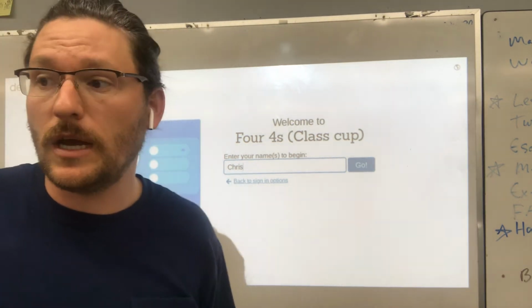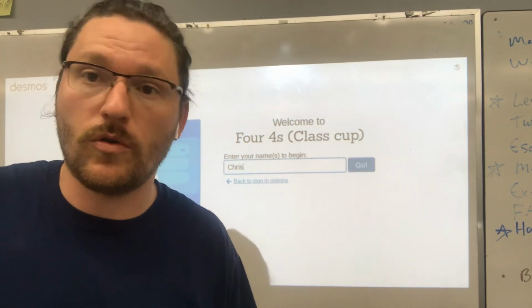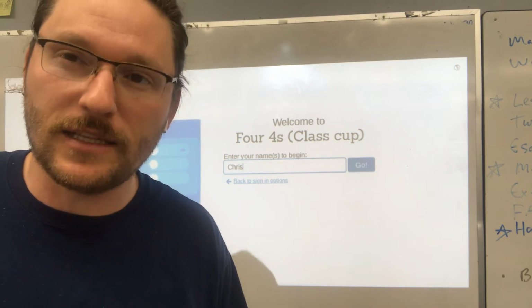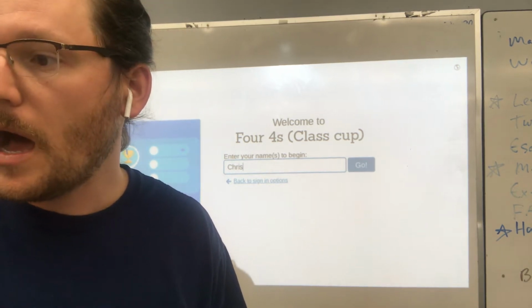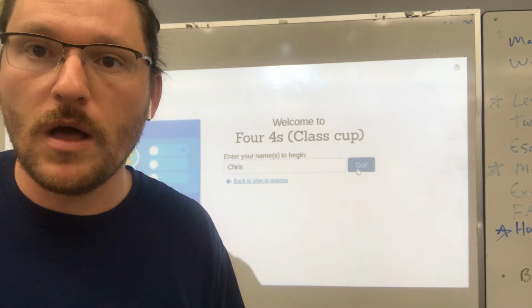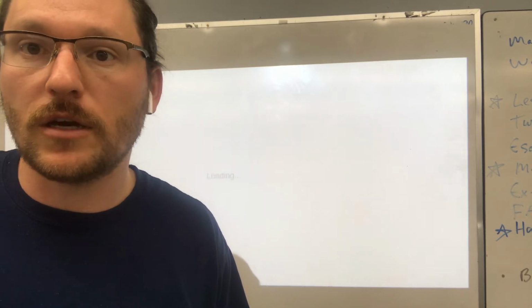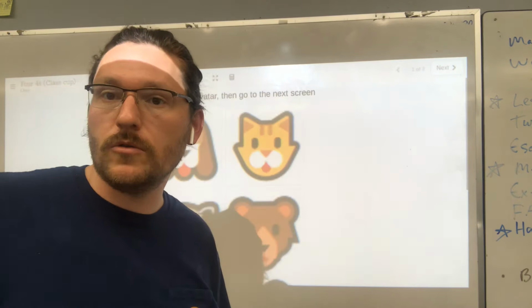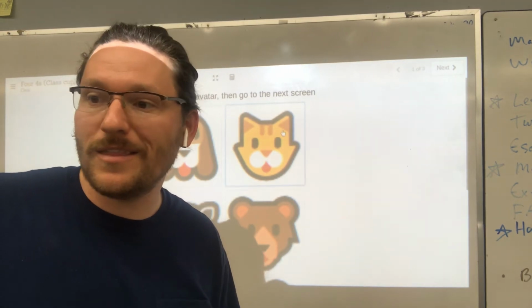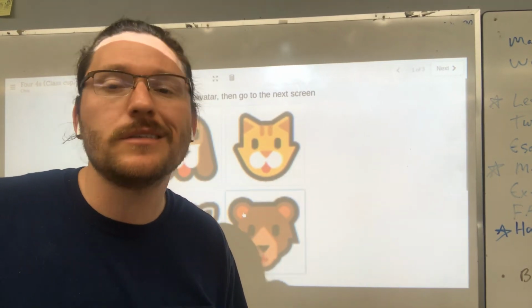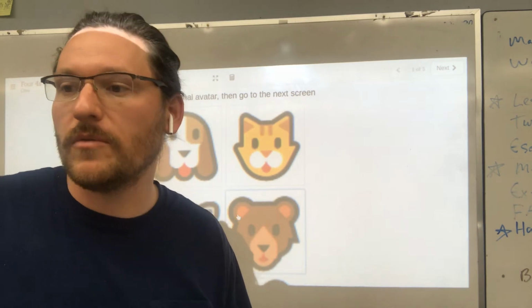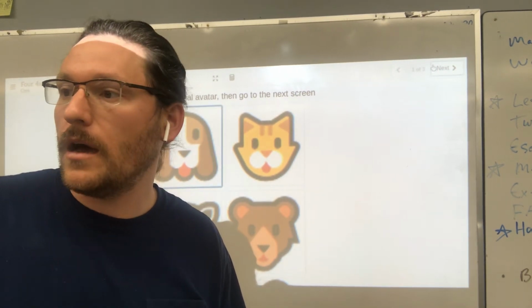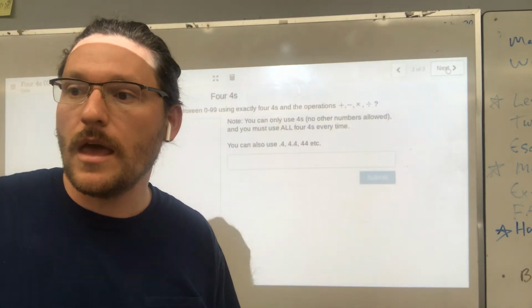So once you get to this screen, I would like you to enter your name or something that I can easily identify as being you. If you click go, there's only 3 screens on today's Desmos activity. Once this loads, the first one are some cute little pictures. You guys, these things are so cute. So I would like you to pick one of them and then go on to the next thing.